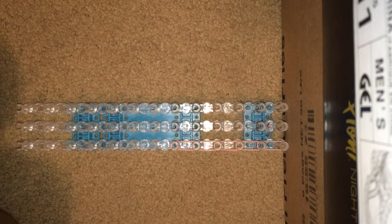Hi everybody, this is Book Looms, and today I'm going to show you how to make a Triss Pryor from the movie Divergent action figure.